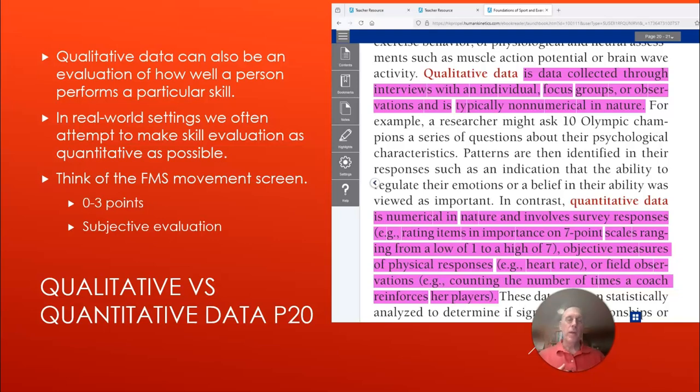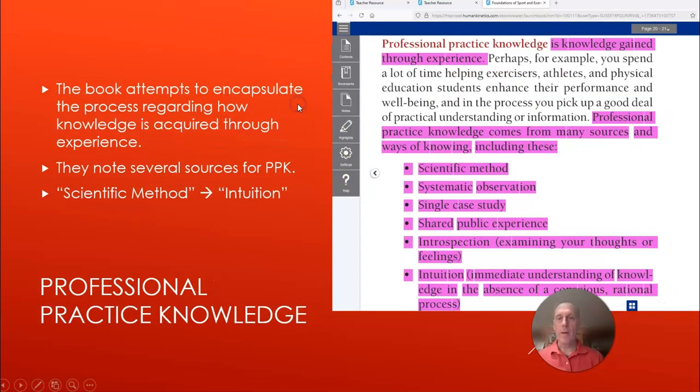You can then give the person 0 points for not being able to perform the movement or there's pain, or you can give them 3 points if they do it perfect. So what they're doing there is trying to take a qualitative evaluation of a particular movement, an overhead squat, for example, and offer a point value to it. What they're really trying to do is take something that's very subjective on the qualitative side when you evaluate that person's movement pattern, and make it quantitative. And if you can make it quantitative, you can evaluate the data set, you can calculate the data set. And that's really what they're after when you do something like that.